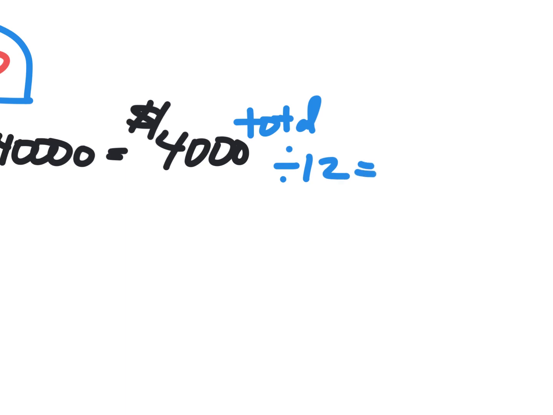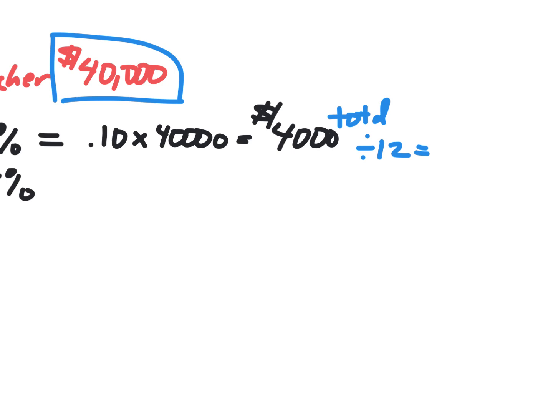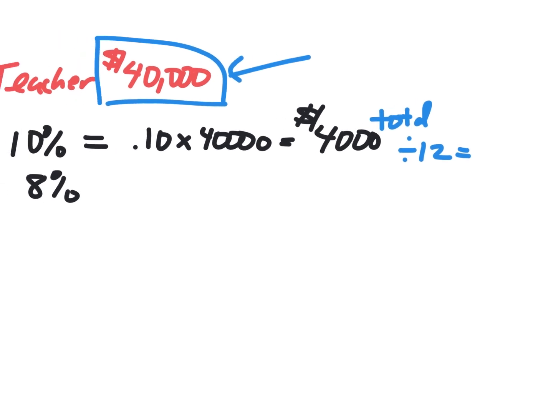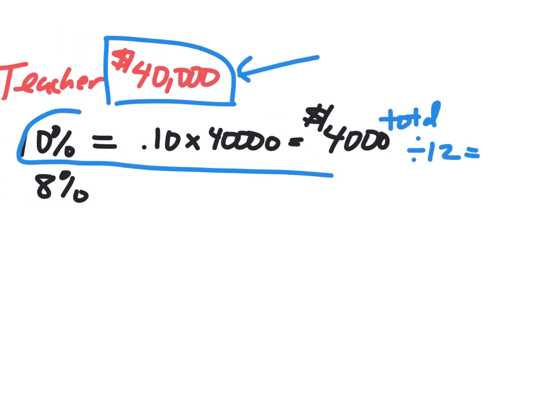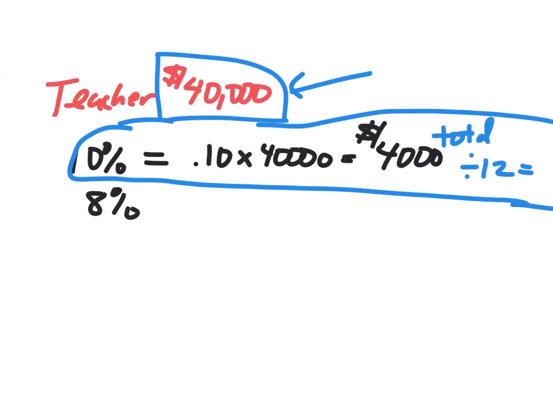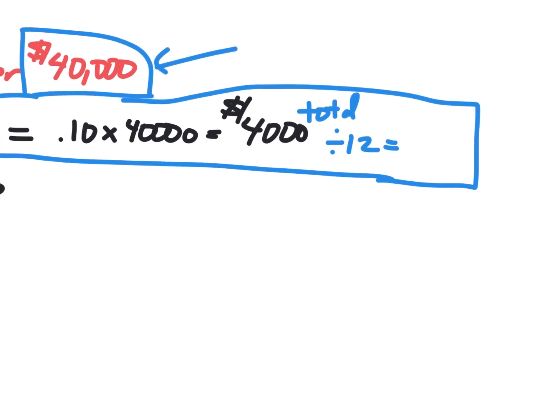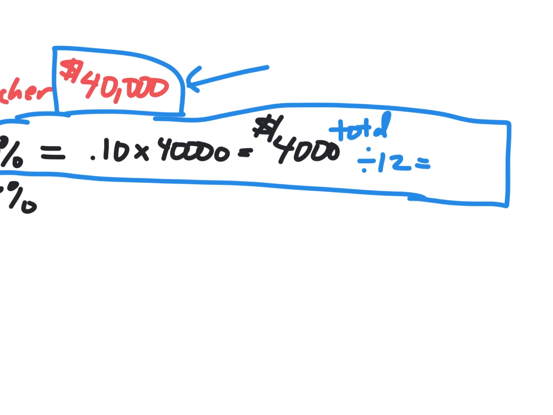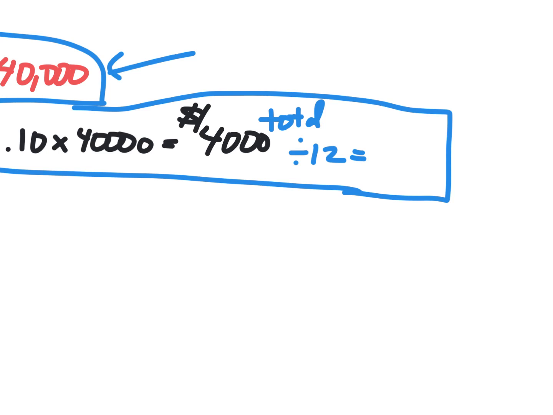All right, so I'd like you to do that last divide on your calculator and tell me how much, if I'm a teacher and I can only spend 10% of my money on, let's say it's a boat. I think the boat is actually like 8%. Does anybody know which percents are in the project? It's listed in there somewhere. I wish I had printed the project out ahead of time and I'd have it right now. The vote is 5%? Okay. I'll do that in a second. But for 10%, 4,000 divided by 12. Do it if you haven't already, because I'm going to call on a random kid.